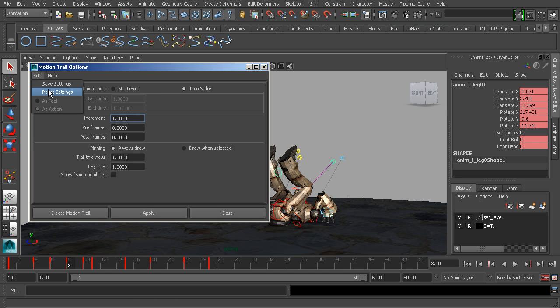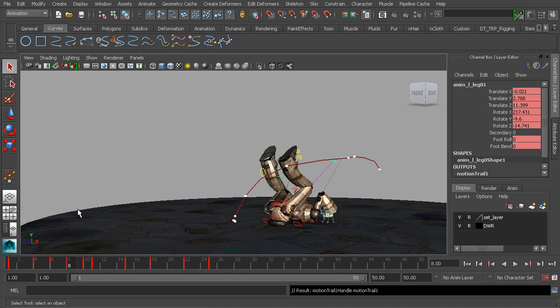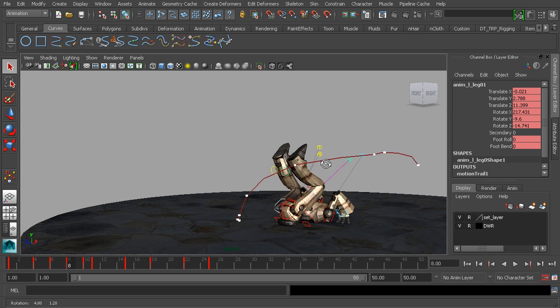These are our default settings here. Let's go ahead and make sure we are using the default by making sure we choose Reset Settings. And I'll show you that we can actually access these options from our channel box. So no worries, let's go ahead and choose Create. And you'll see instantly we have the trajectory of this object drawn out. These dots here represent our keyframes.